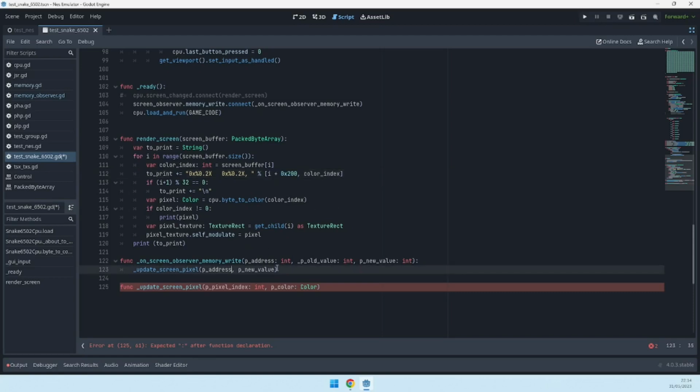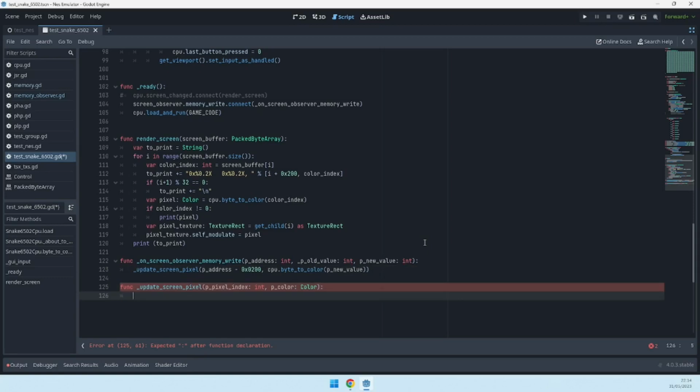So it is going to be address subtract 0x200, and that is going to be the index of the pixel, and the new value is going to be just CPU byte to color, and pass the new value.